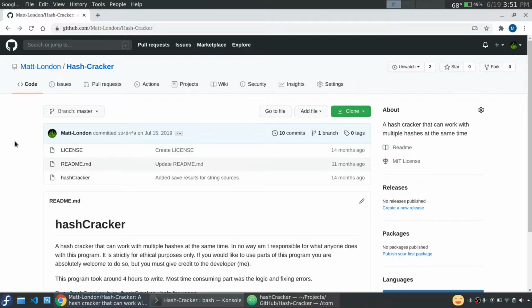Okay, so before I actually get into this program, I want to say a couple of things that are super duper important. This was 100% intended for educational purposes, and in no way can this be used for anything illegal and/or unethical. This is a program to learn how hashes work, not to crack passwords that you don't have permission to crack. I really cannot stress that enough. When we start getting into more cybersecurity focused videos, I'll have a disclaimer like this in every single one, but this is for educational purposes.